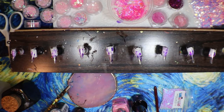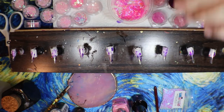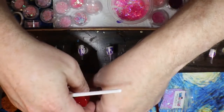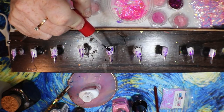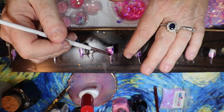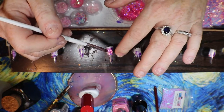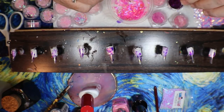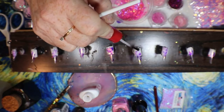So I got a ton of stuff here, and to put in such a small nail is going to be hard. So all I want to do is try to, at this point, incorporate a few things, and before I start to take them down in size. Now, I need something to attach all this with. Now these things I might try with my resin. And I think I'll go closer to a longer nail for something like this. And I'm just going to put little hunks of this down.